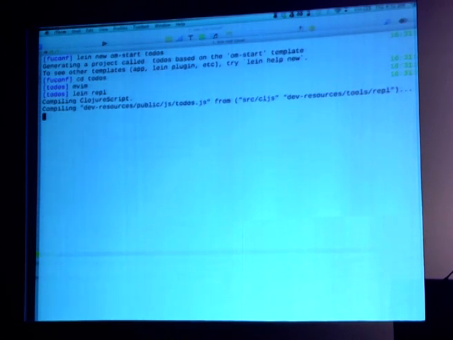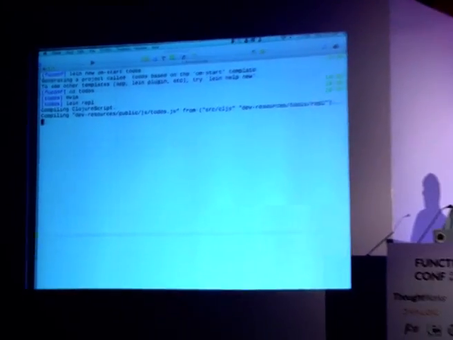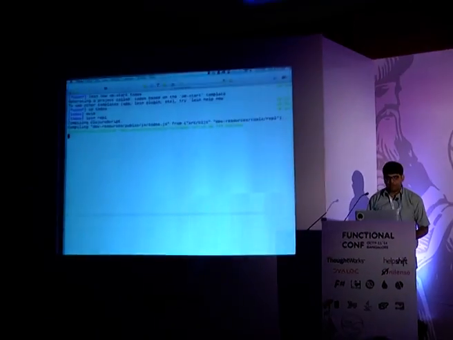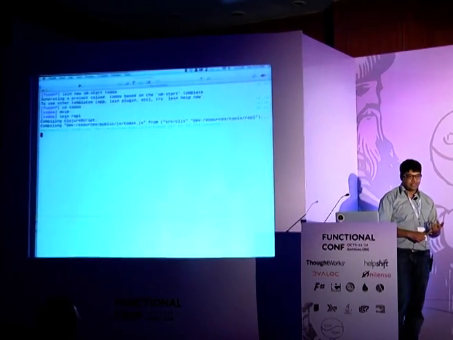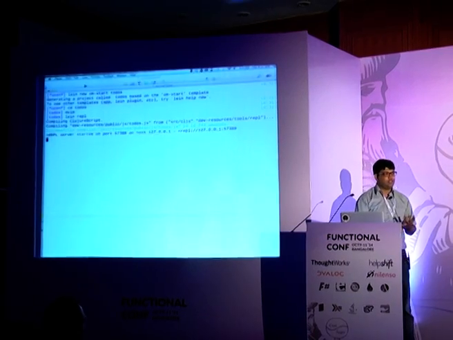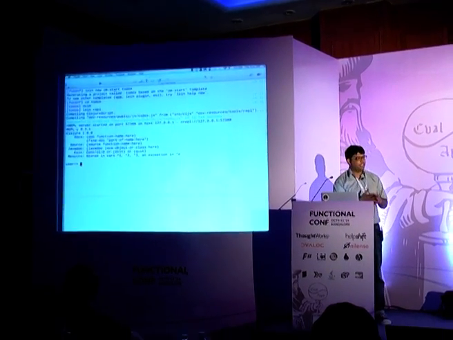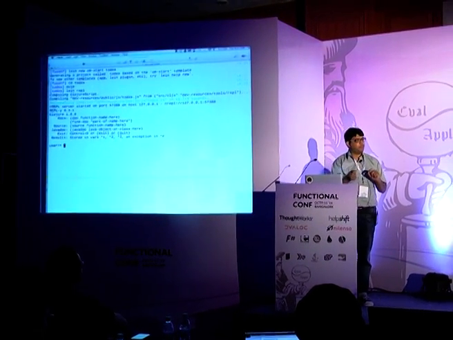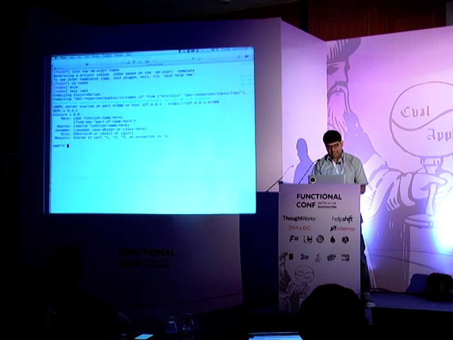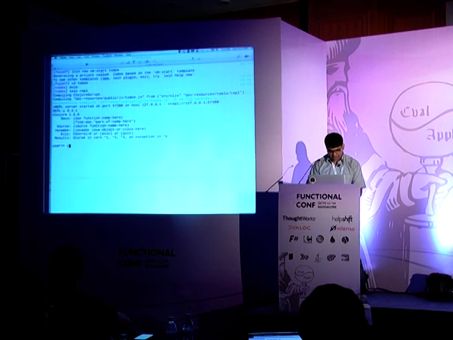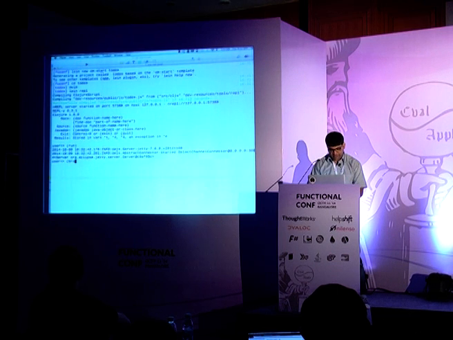So it's trying to compile all my ClojureScript files the first time to do this. So this kind of template has a server that is there, and it also has a browser REPL connected to it, and it also injects the browser REPL into the statically generated file. It does a little bit of magic there, but it's pretty nice. So let me show you. So I start the server, I open up the browser REPL and get to the ClojureScript REPL from the Clojure REPL.